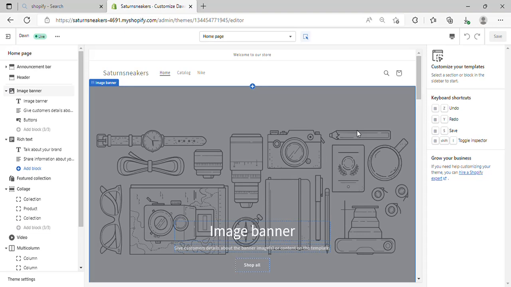So firstly we're going to go to products, then collections, then create a collection, and then we're going to give that collection a name. So let's do that now.